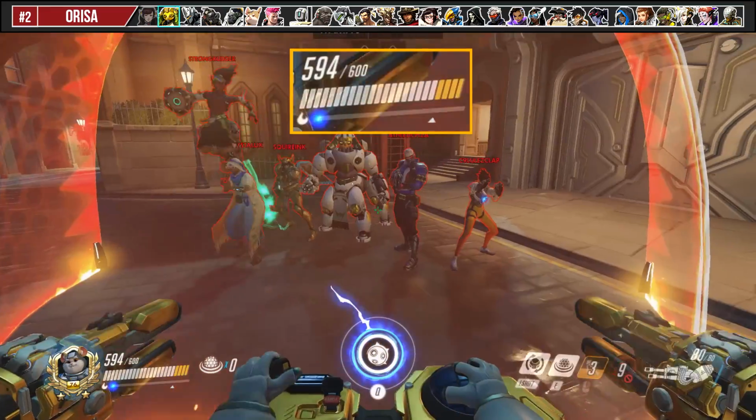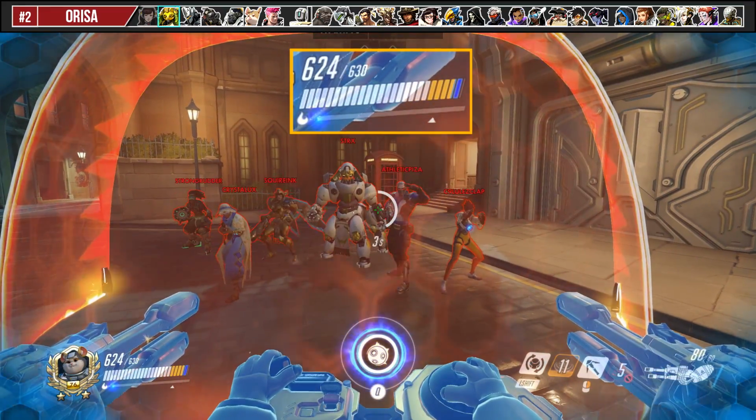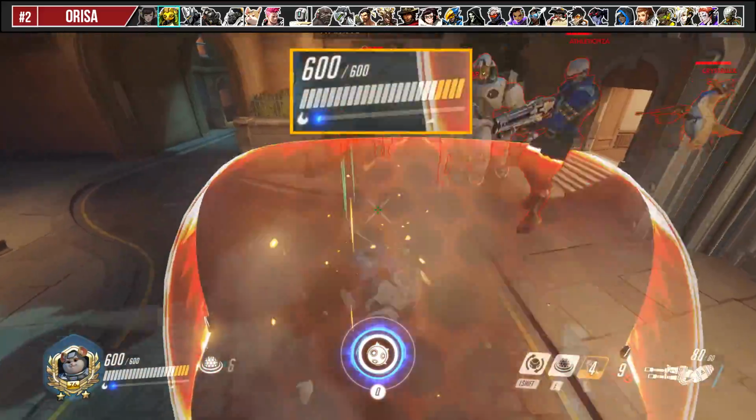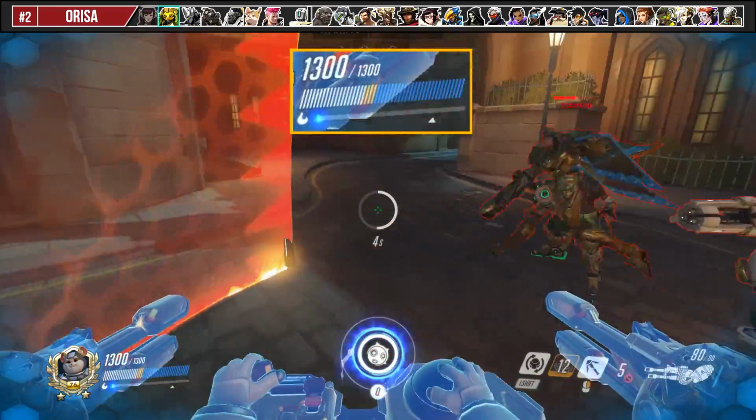Against Orisa, it is important to remember that shields block line of sight for him to gain any extra shield health from nearby enemies. If you are going to engage on Orisa and her team, be sure to wait until you pass through her barrier before you activate your shield.